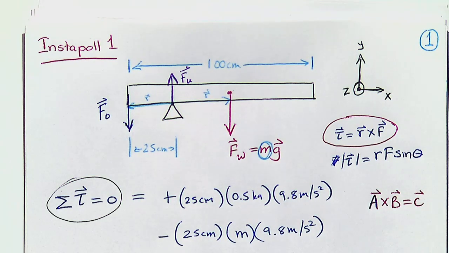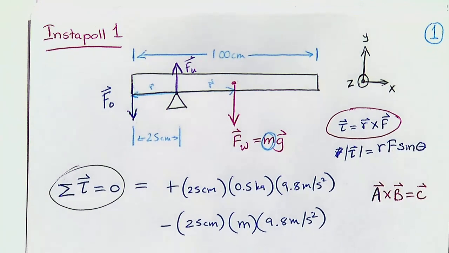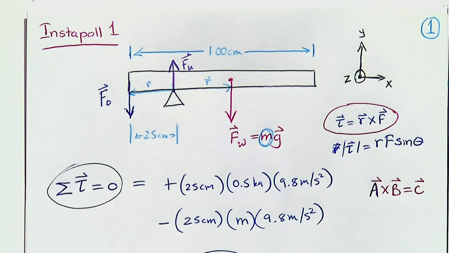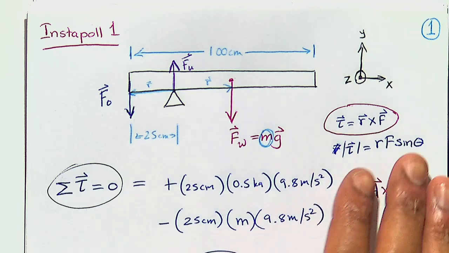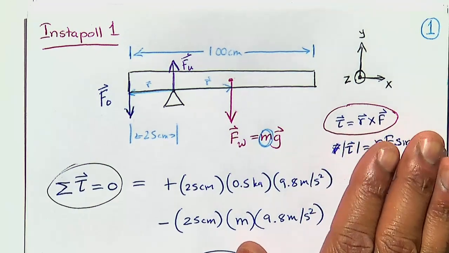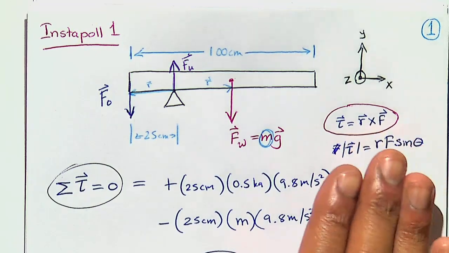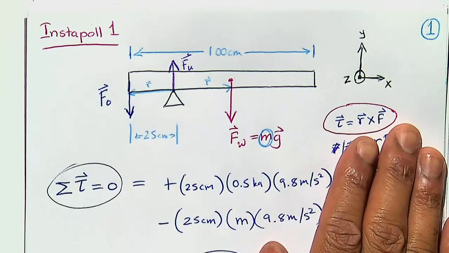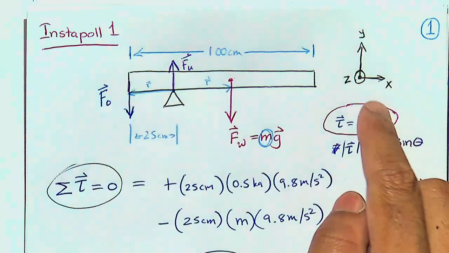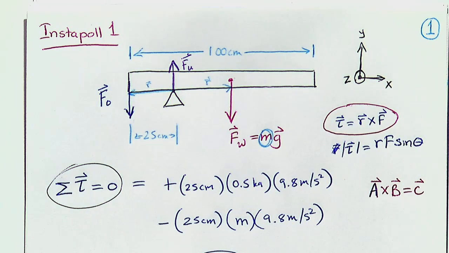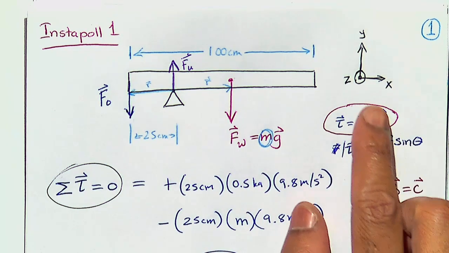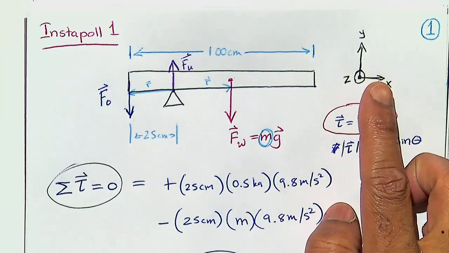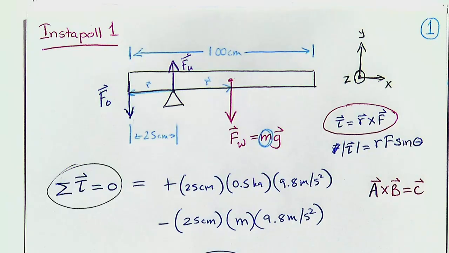I would encourage you not to do that because it will probably throw off some sign somewhere and make it more confusing. What you want to think about is when you're thinking about torque, you have to apply the right-hand rule, right? And the positive or negative of torque comes from the right-hand rule because it depends on where your thumb is pointing, right? So is it into the page, out of the page? That's the direction of torque. So the big thing to take away is that torque, in this particular case, is either in the positive z direction or the negative z direction, right? We're trying to determine where that is.